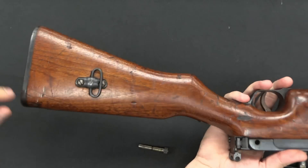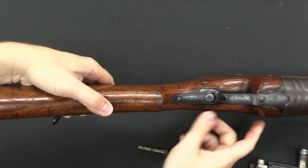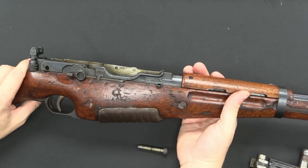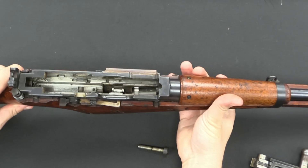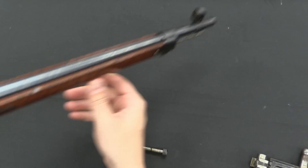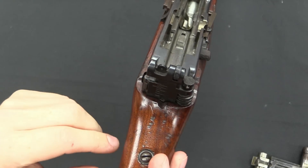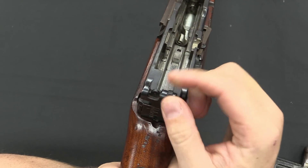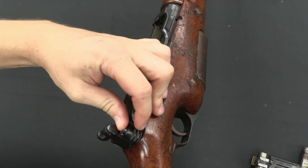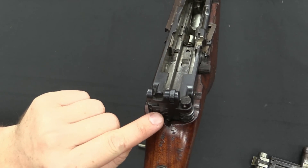A few other distinctively Japanese elements: the rear sling swivel is just like an Arisaka, the butt plate is very similar to an Arisaka, and the rear tang is one solid piece like a later Arisaka. There's a very distinctive pot-bellied appearance to this gun — it actually handles pretty well. It's interesting to note that the sights are slightly offset to the side, and the sight adjustment is also rather similar to the British Pedersen. I have this adjustment knob for windage, and I push down on this button which allows me to rotate this knurled knob to raise and lower the sight. Then we have markings on the back to tell you what range you're set to.